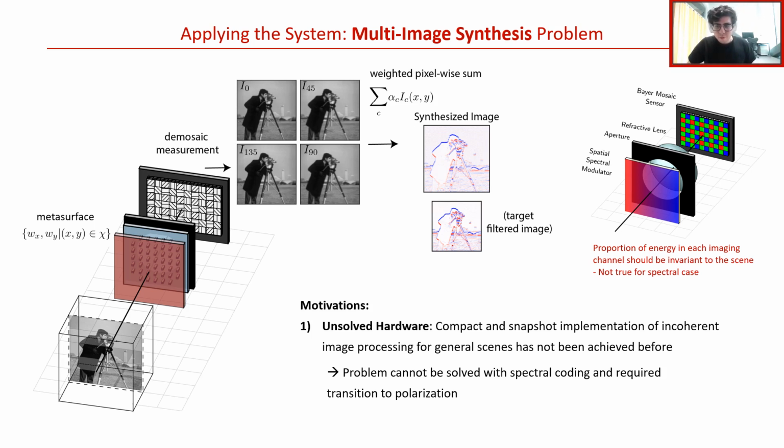This, of course, is not true in spectral coding because there's no way to ensure that the amount of light emitted from all points of the scene is the same on the 3 wavelength bands. Alternatively, this fact is true in our polarization system when the scene emits unpolarized light. It can also be enforced for any scene by adding a linear polarizer at the entrance of the system, as shown previously. This idea is one of the key advantages of using polarization over spectral coding.